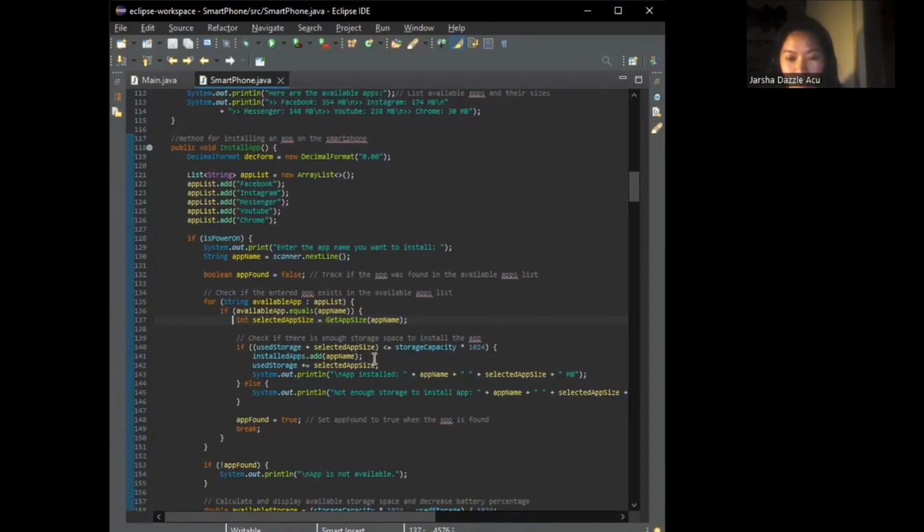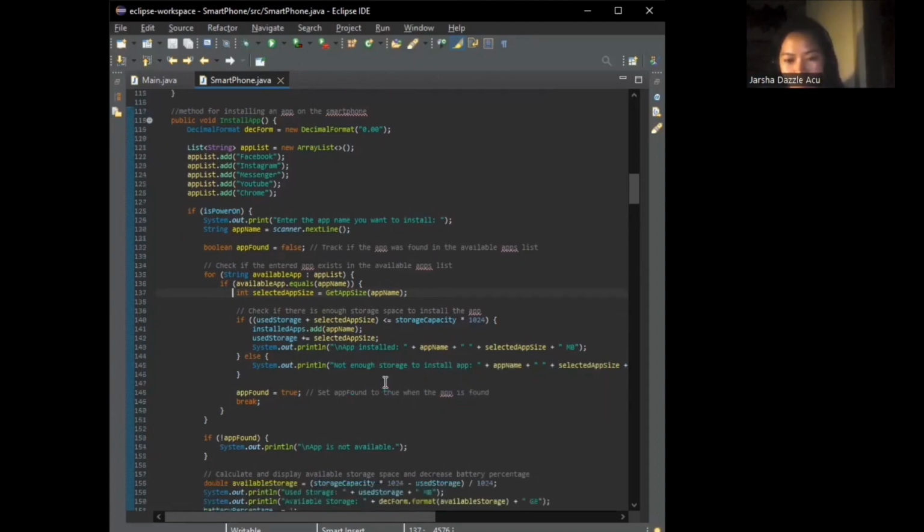So if the app is not present in the list, it will just display the app size. And the available storage will remain the same. So it will display the apps installed, concatenated with the app name and the selected app size.